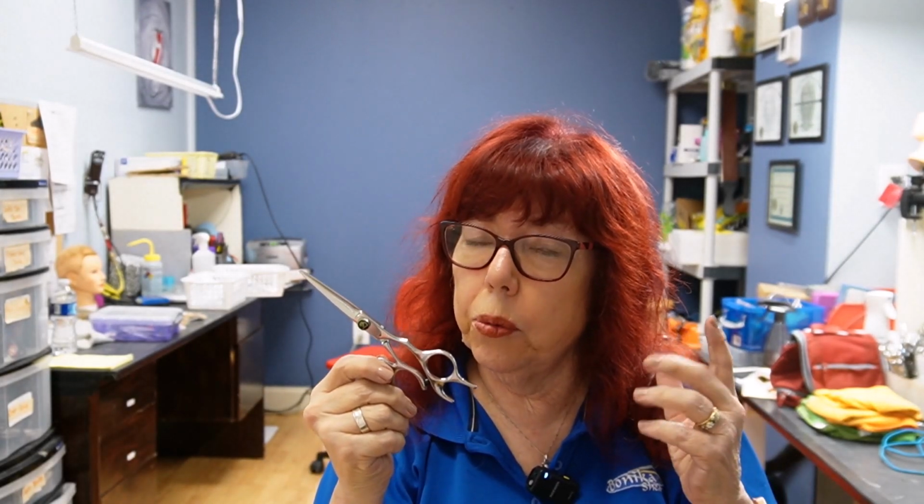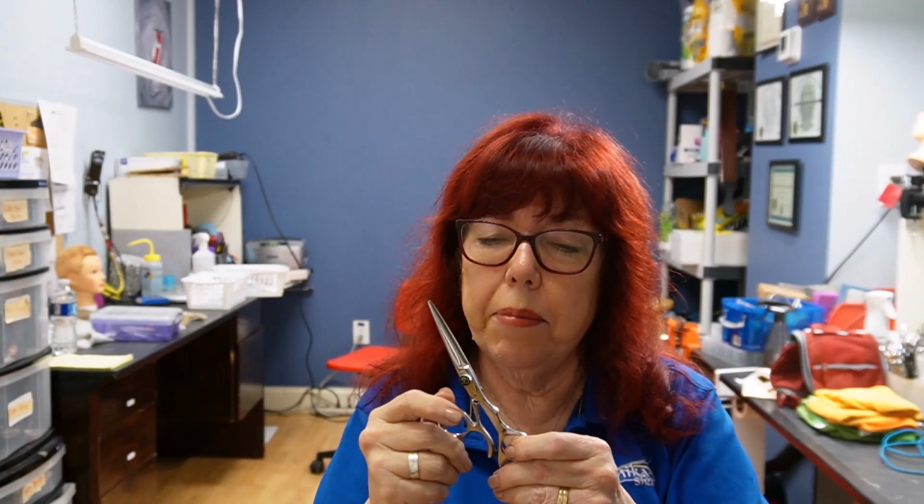This is a Samvila shear, and these are nice shears. When they start to age, there's some problems with it if you're a shear sharpener. So we're going to look at these. They were sent to me by a very successful sharpener that I trained, but I'm seeing a few things he might have missed. And if you're a shear sharpener, you might be missing them too.